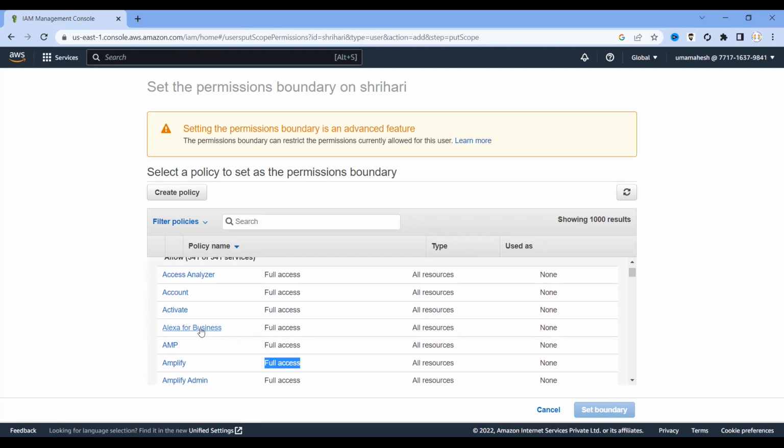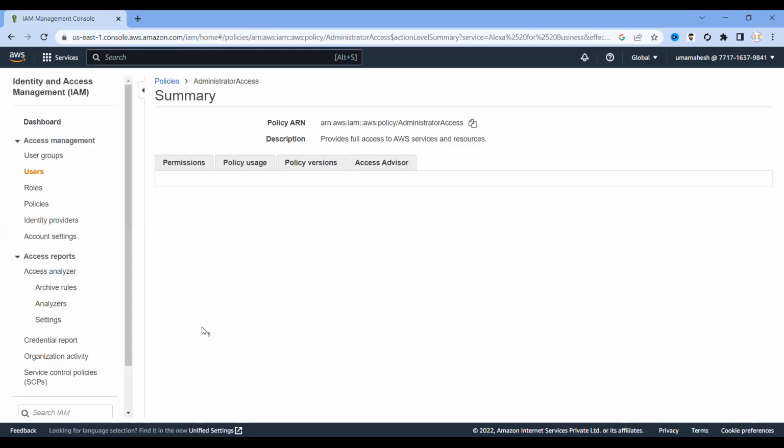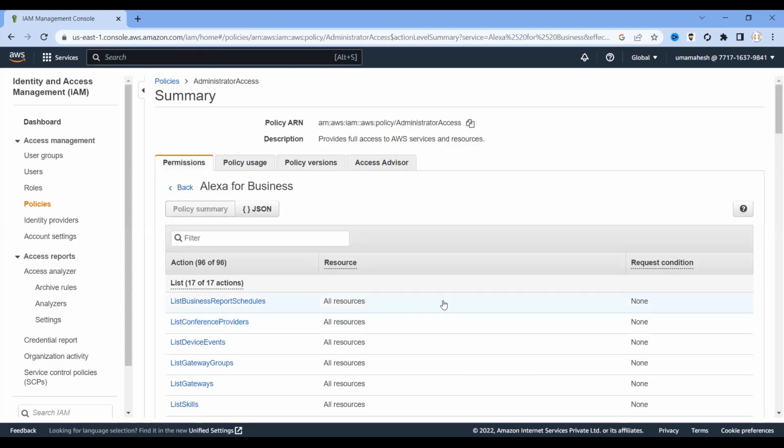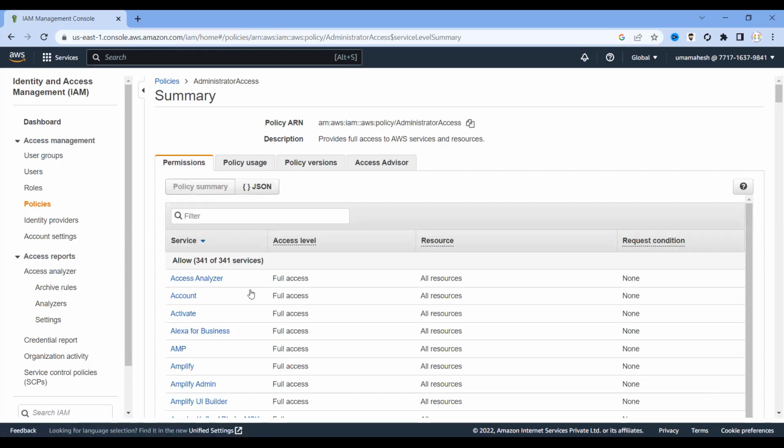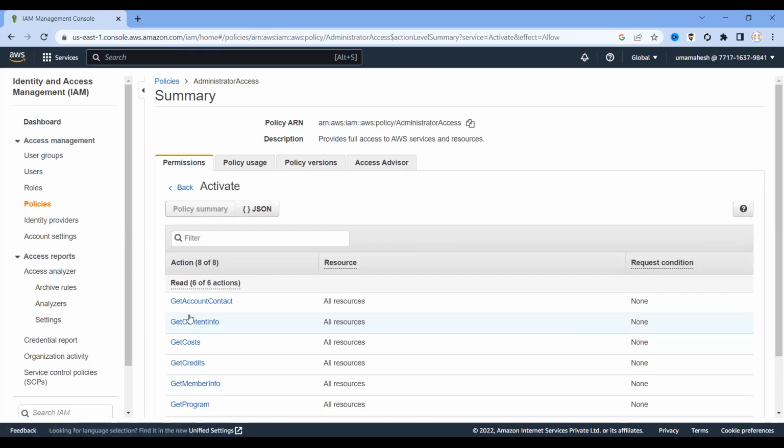So this we can edit, we can alter if it is required. We can remove some of them, or we can make changes. So once again, we have the JSON script. We can select that accordingly. We can make changes. Okay, so this is about the permission boundaries.